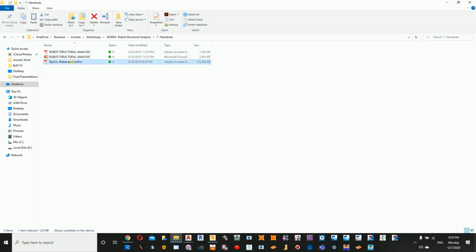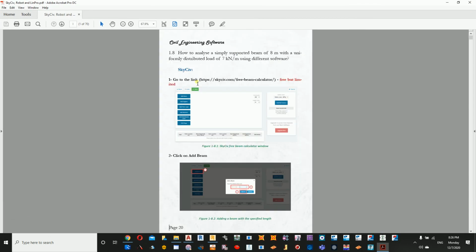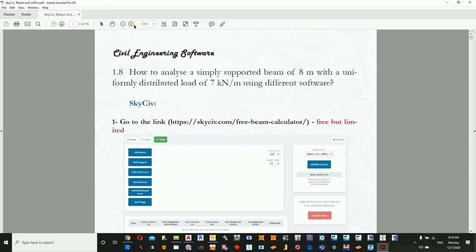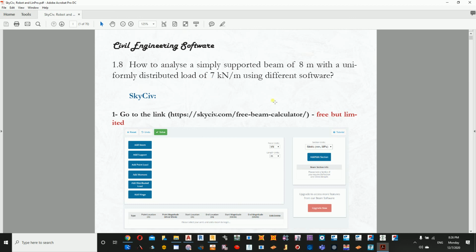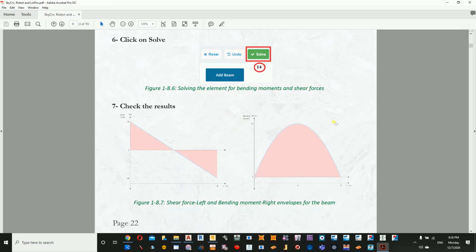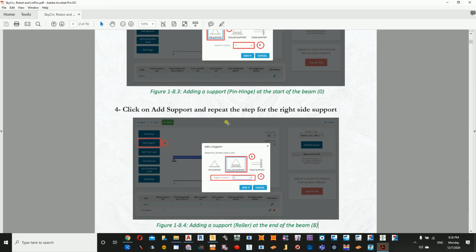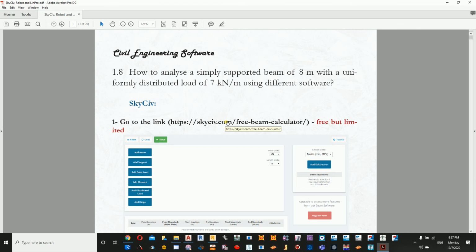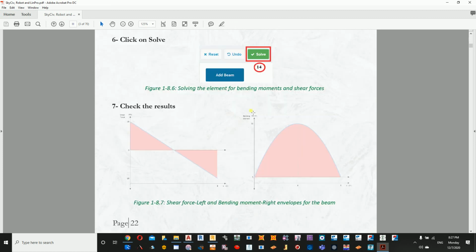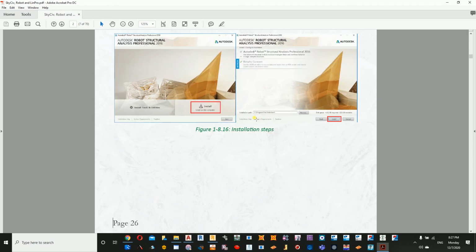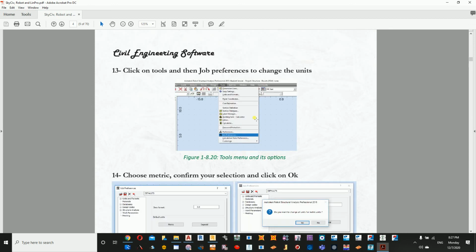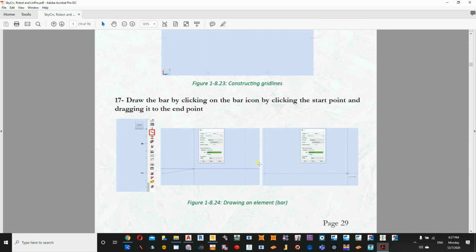Okay, this is what I was telling you. This is a part where we used to practice. For example, here, if you have a simply supported beam, this is Sky CIV, the one, if you remember. So it keeps on telling you in process how to specifically solve that particular problem. Okay, so this is part of the book that I told you about. A certain problem is there and it has been solved in three software. And then the same for a column, the same for a foundation. And then the same thing, how to do the job preferences here.